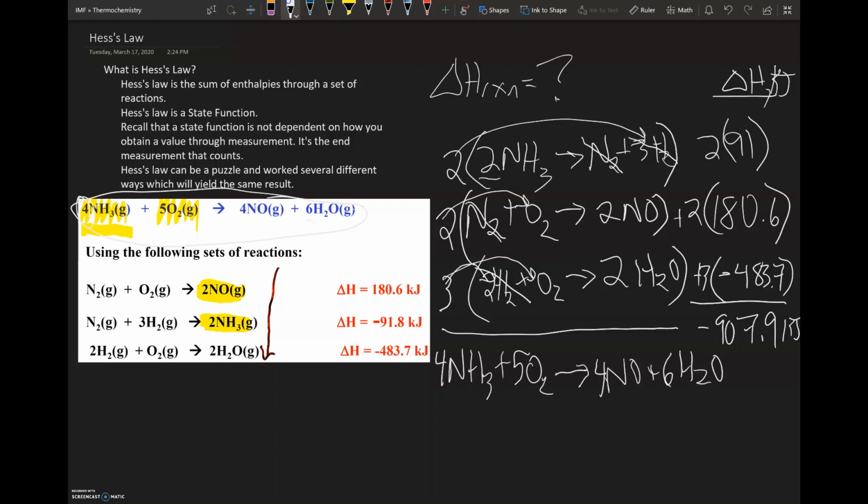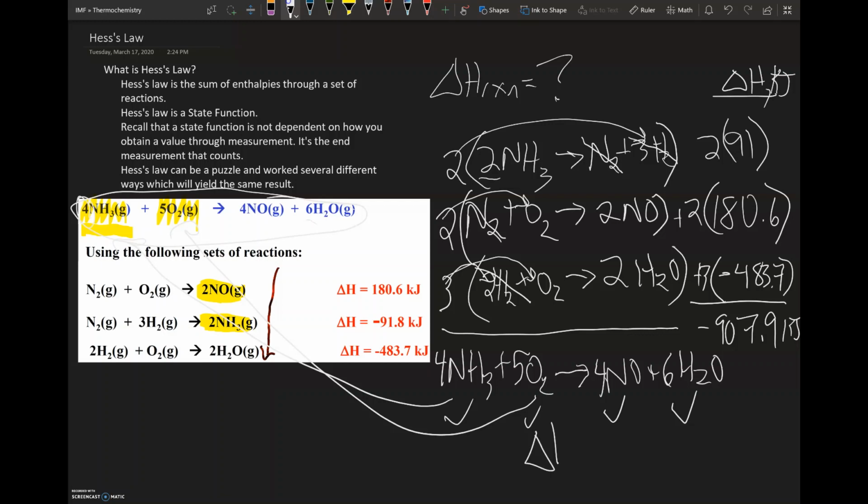So we're going to compare this to what we have over here. So we have 4 NH3, good. We have 5 O2, that's good. 4 NOs, and then 6 H2Os. So with that being the case, our simplification worked out. The way we set up the equations and the steps were fine. As long as we did okay with the math part and plugging it in the calculator, we should be fine.